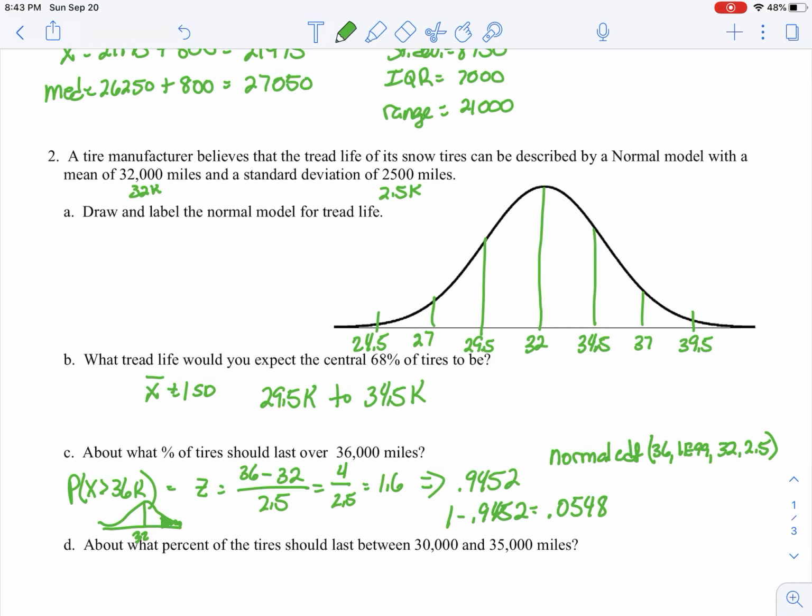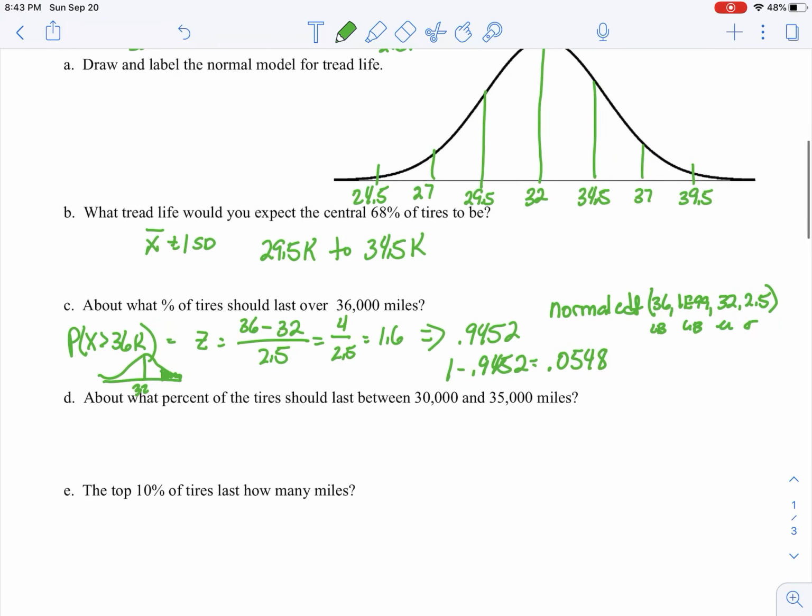And I am using my calculator and just getting an answer and rolling with it, because that's all I need to do. If this was a free response question, again, I'd have to use a lower boundary, an upper boundary, a mean, and a standard deviation. Okay? So just remember I have to do all those too.